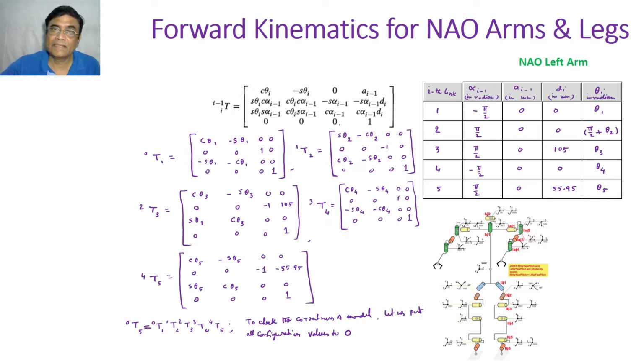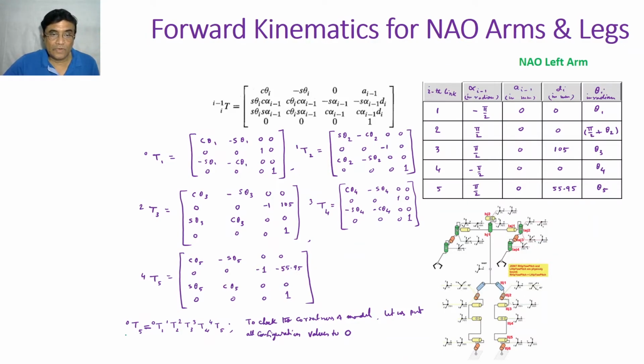And then again do the same thing for the left arm. So here is the left arm, with exactly the same transformation matrix. In a similar way, you have modeled the left arm. Now, after modeling, we need to just convince ourselves that the modeling is correct. That means the coordinate frames we have put are correct. So how to do that actually?